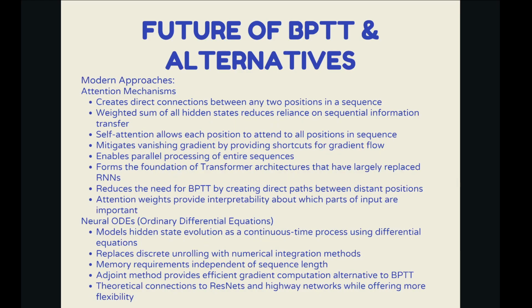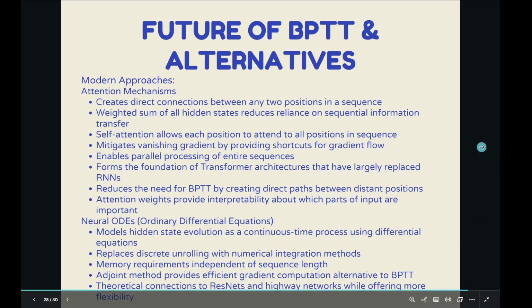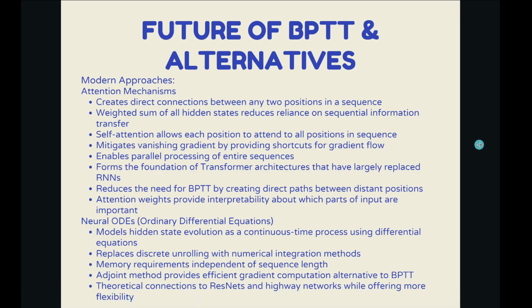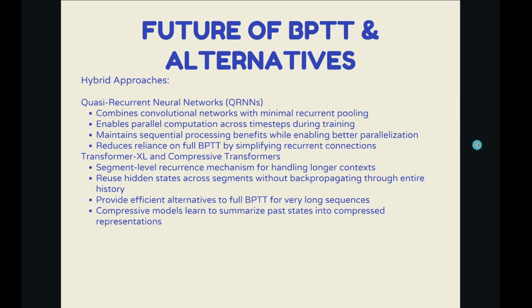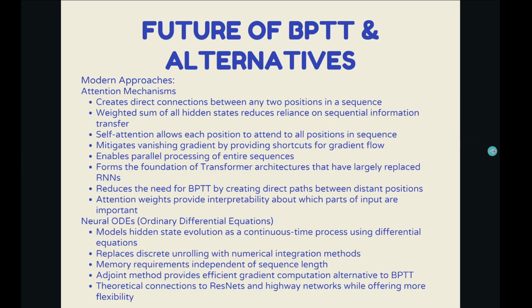And then the modern approaches are the attention mechanism, which creates direct connections between any two positions in a sequence through weighted sums of hidden states. So this is the basic feature which has been used to make the transformer based architectures. And neural ordinary differential equations model hidden state evolution as a continuous time process using differential equations rather than discrete steps. So this approach replaces traditional unrolling with numerical integration methods.